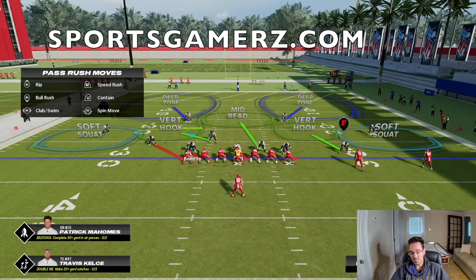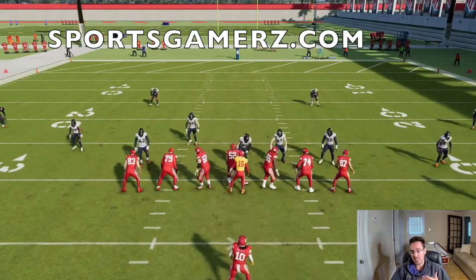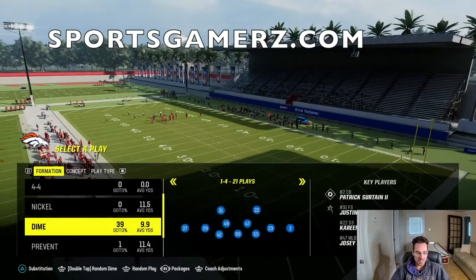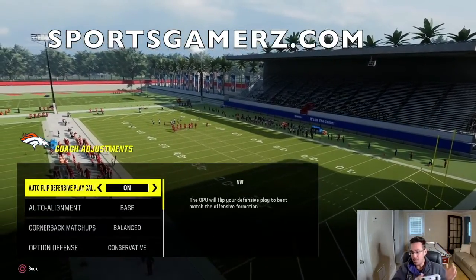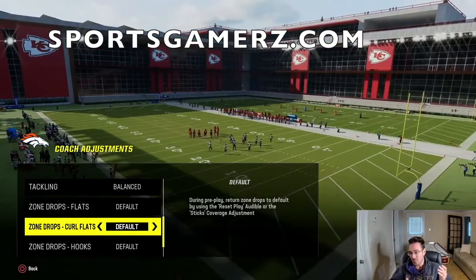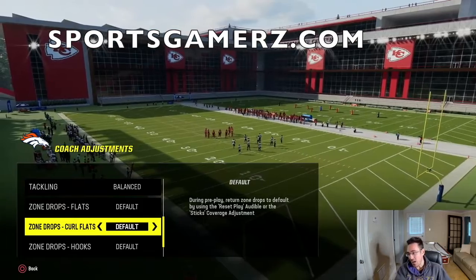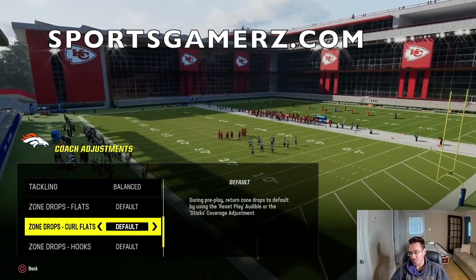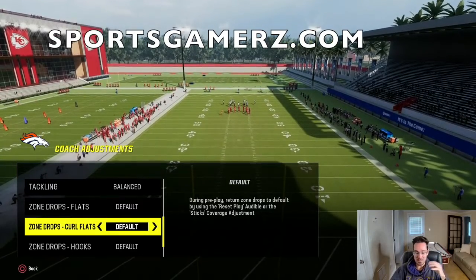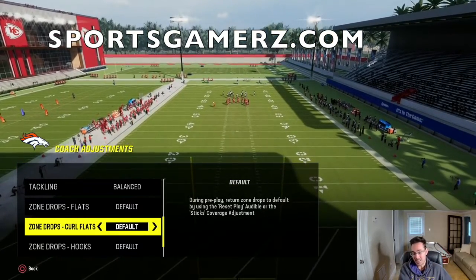Even specific hook zones can match too. So honestly, I always just keep my match setting on because there's a lot more matching than most people really realize, to be honest with you. Now, as far as zone drops go, typically speaking, if you are going to play match, you need your zone drops off, so your matching rules apply. However, there is a trick that allows you to play match and zone drop at the same time.